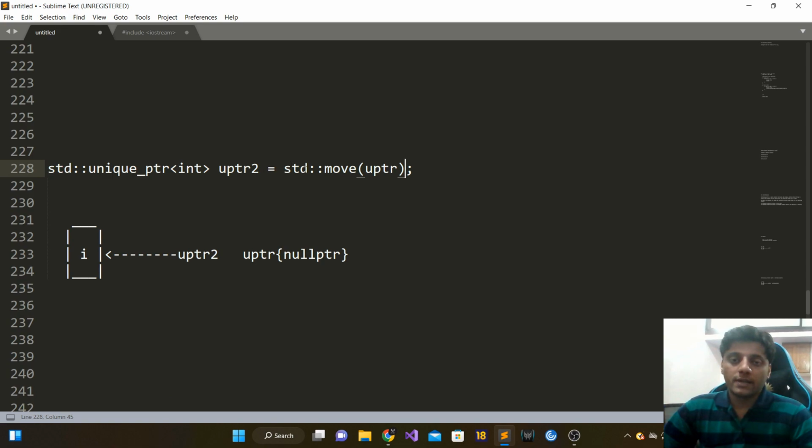When you move this uptr to uptr2, this uptr will become null, and now this uptr2 will start pointing to I. Okay, so this is what move-only type means, or what exclusive ownership means: only one unique_ptr instance can point to one memory location which has been allocated on the heap. Basically, the ownership has been moved from uptr to uptr2.